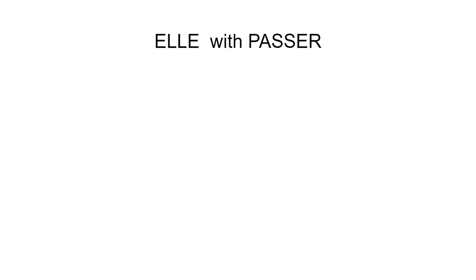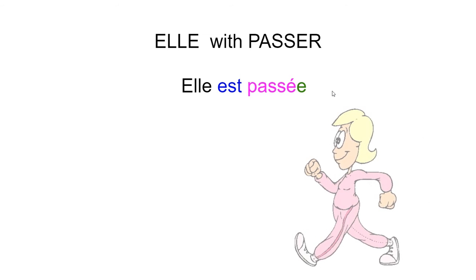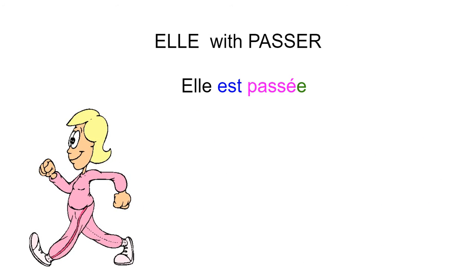The answer is elle est passée. All right, so again, our construction for Dr. P verbs conjugated in the past tense, we have our subject, we have the present of être conjugated with the subject. We form our past participle by dropping the ER and replacing it with E accent aigu. And the extra step that we now have to do, and this is only for verbs that are conjugated with être, so only for our Dr. P verbs for now: my subject is feminine singular, therefore I have to add an E to my past participle. Okay, and passer is to pass by, so here she is, passing by.